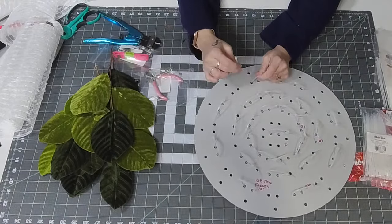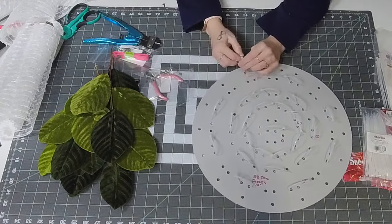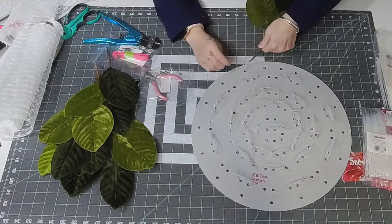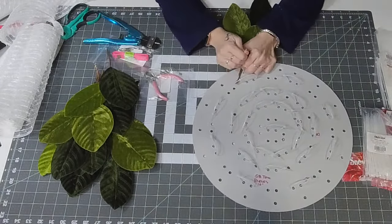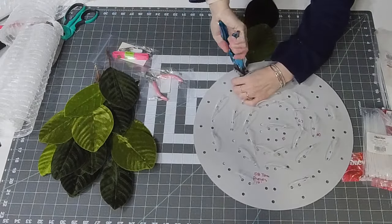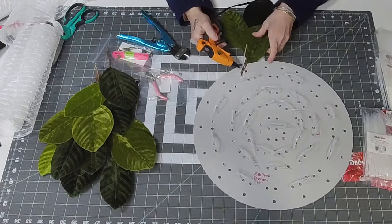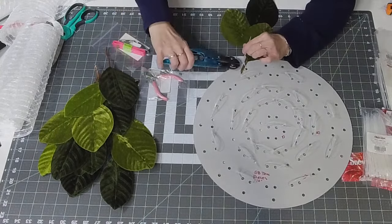So I'm just going to take my zip tie, put it in the hole, okay? And I'm going to go from the hole to the outside of the board, just like that. All right, and then we're going to place one of the picks into that zip tie, just like that. And I'm going to hit this with some glue, so if somebody grabs the leaves, they won't slip out of the zip tie.